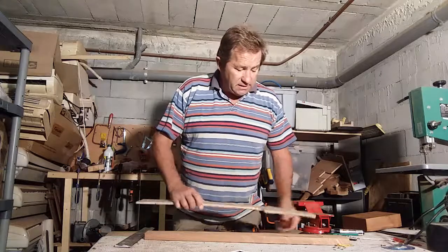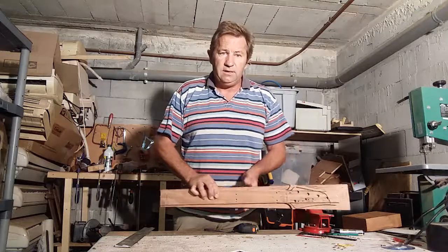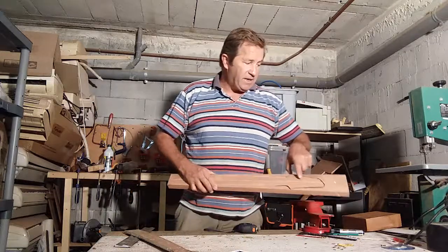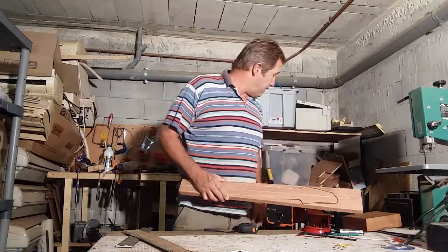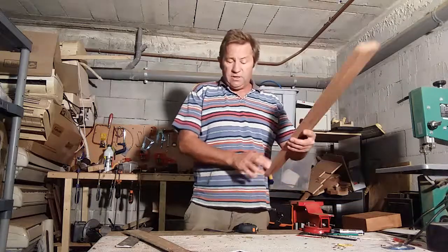Okay, so what you do, you put your template onto your piece of wood like this. Draw around it. Decide on what sort of headstock you're going to have. I made a new shape earlier. It's a very short, little stubby headstock really. I've made a pattern somewhere, but I'm not quite sure where it is. So I'm going to go for that.